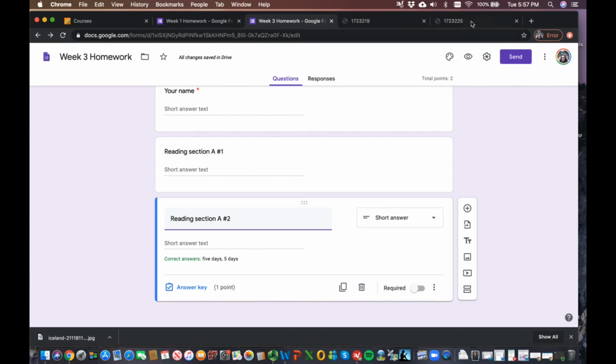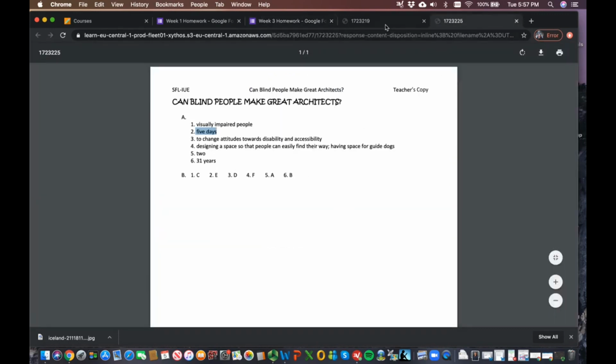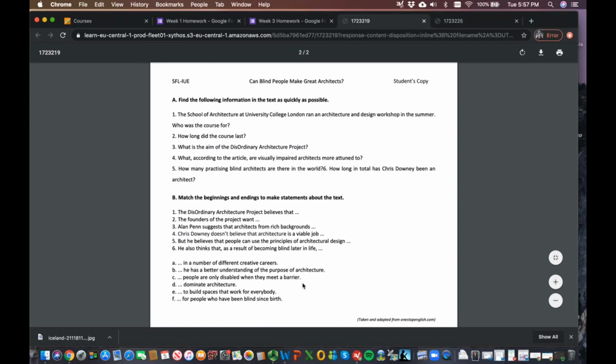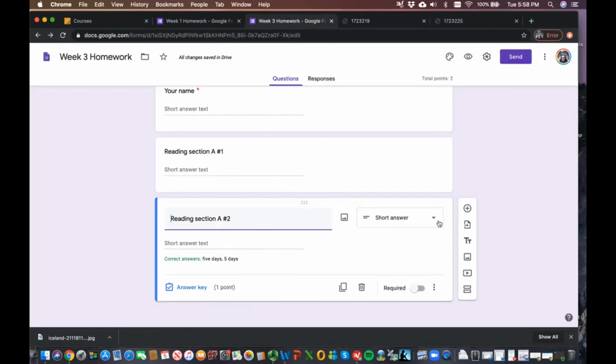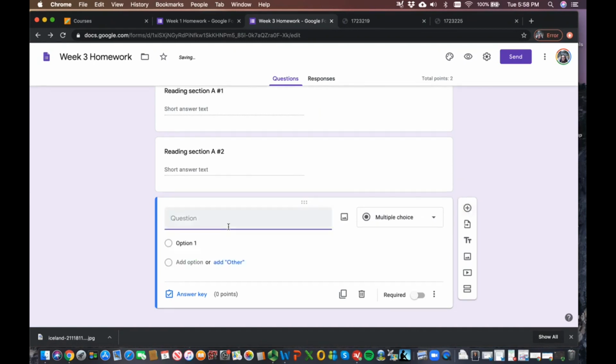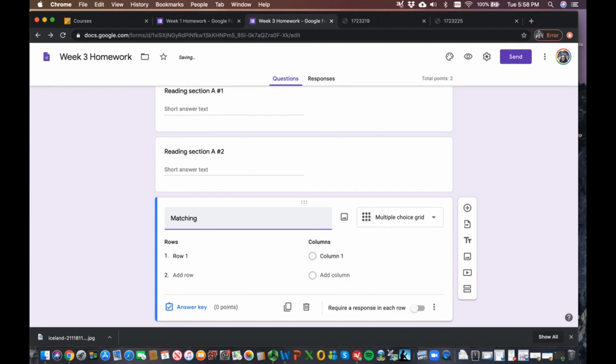Let's skip ahead to the matching section. As we said, there are 6 matching questions. So because there are a different type of question, I'm not going to use the duplicate function here. I'm going to add the plus add question. And this is matching. And Google Forms is really smart.